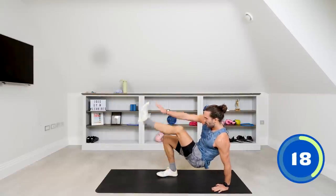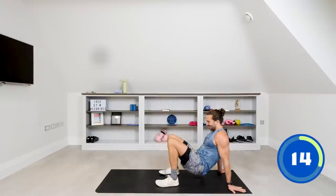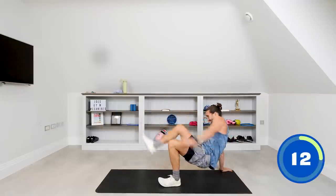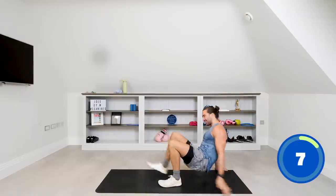Keep going. Last 10 seconds on the clock. Try and stay up, don't drop down, and keep your bum off the floor.